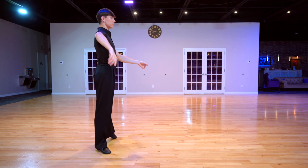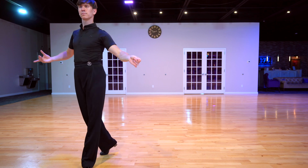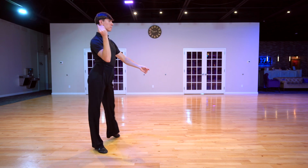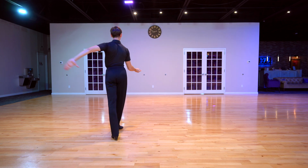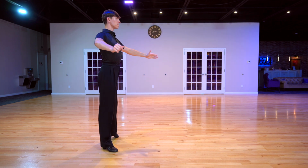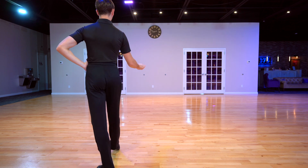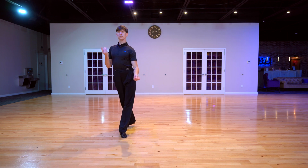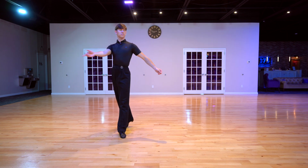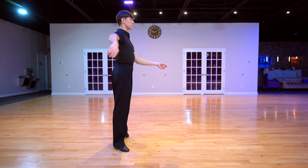side, New York. Cross the left foot, back and side. Now cross the right foot, back. Now hand to hand, left foot back, back, forward and side. Now right foot, back, forward and side, spot, turn.